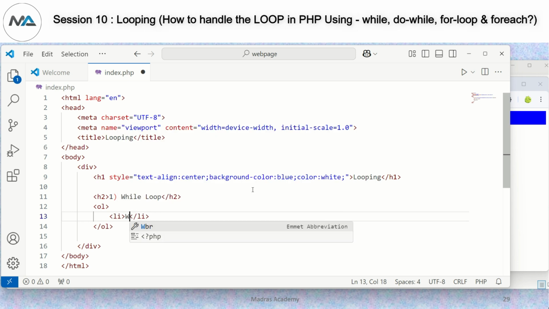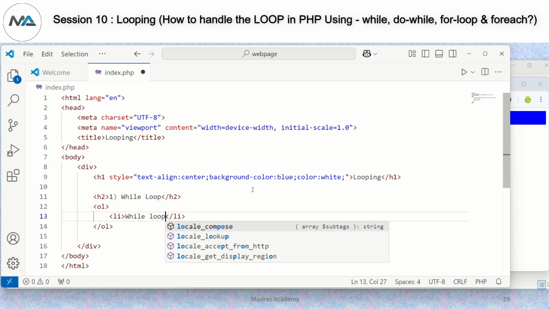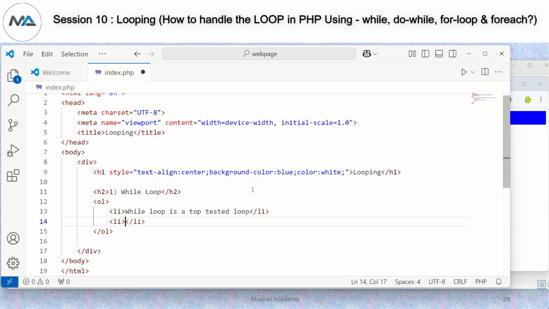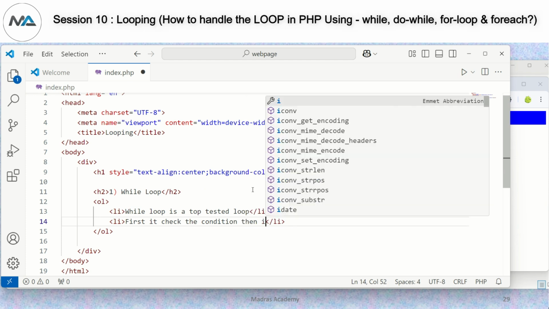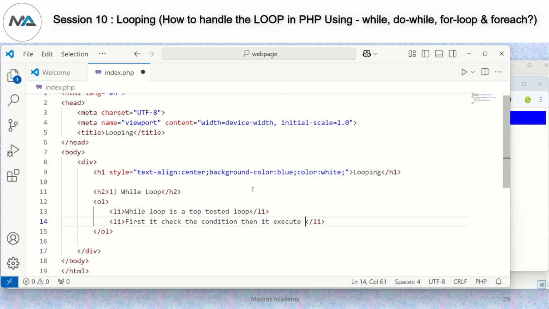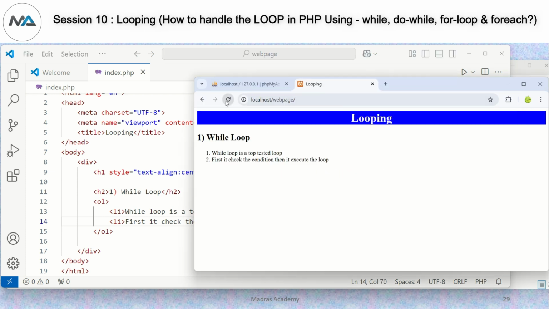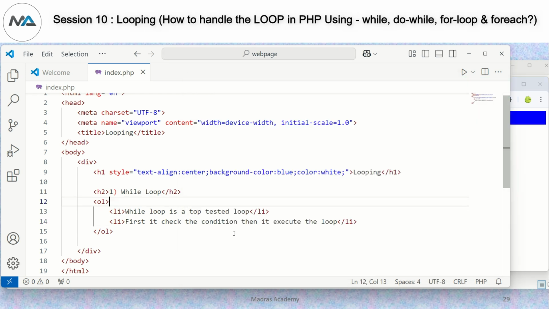While loop is a top tested loop. First it checks the condition, then it executes the loop. So this is the intro for the while loop. In all the loops we have three types of values, right?